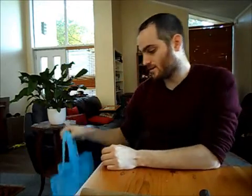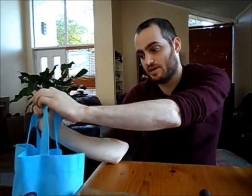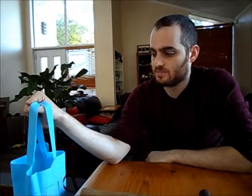We grab our bag with the weight inside. In this version, our arm is just slightly straighter. We bend our wrist up as far as it can go using the other hand, and then we gradually let it go down. And we're going to be going very slowly over 30 seconds. I'm not going to do the whole 30 seconds for this video.